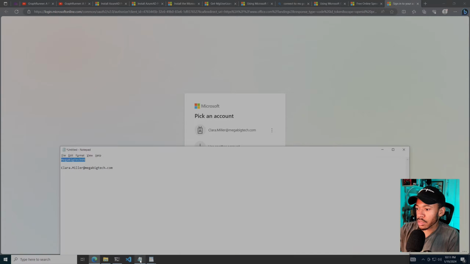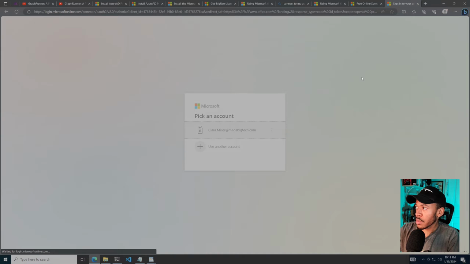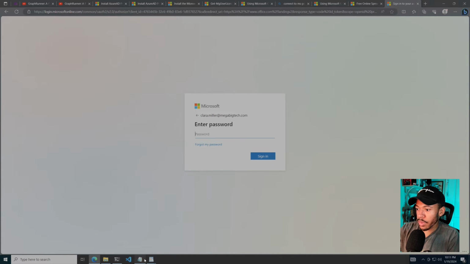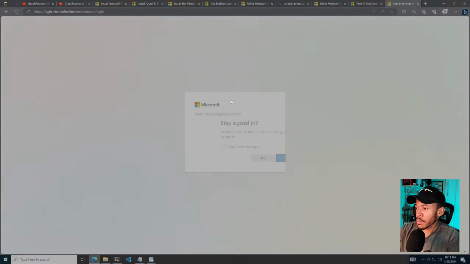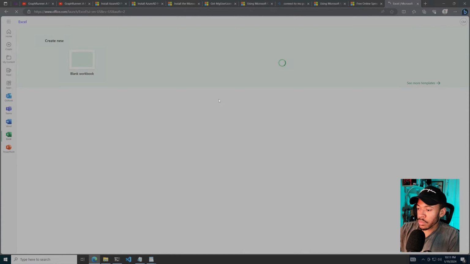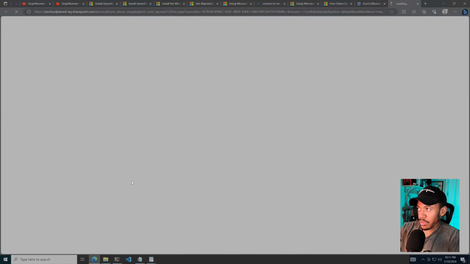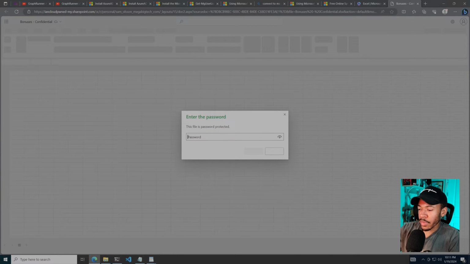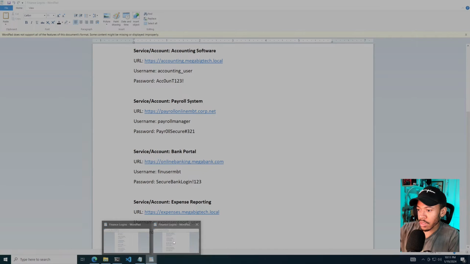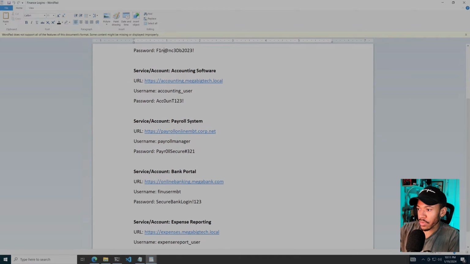So let's log in as Clara Miller, enter the password, and we have this bonuses confidential file, which belongs to Sam Olson. And this file is password protected. Let's see if we have the password for this file.